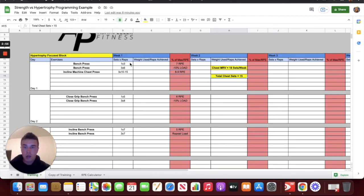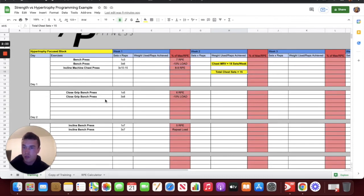So, top triple on bench press with 3x6 at minus 10% load. You'll notice that I push the back downs a little harder on volume phases than I do the top sets in more of a hypertrophy block, relative to the top set intensity. And then we're going to do some incline machine chest press at a higher intensity, higher volumes. Then close grip bench press, so still bench press, but a little more of a variation. Still pushing those down sets a little bit harder relative to the top set.